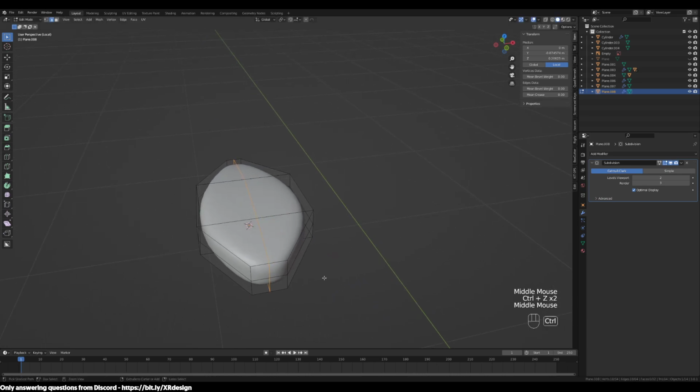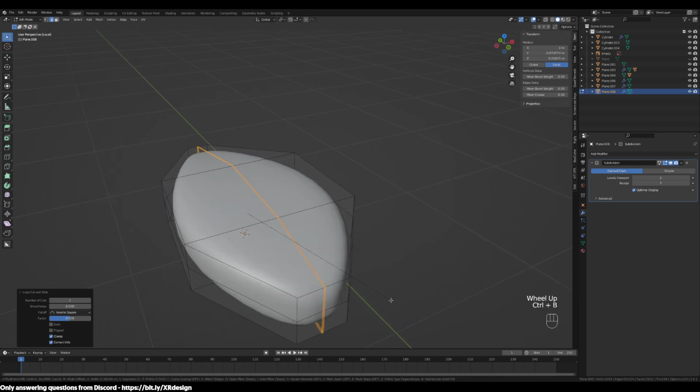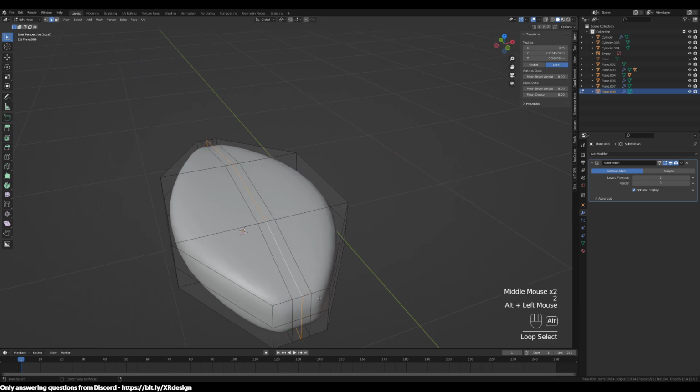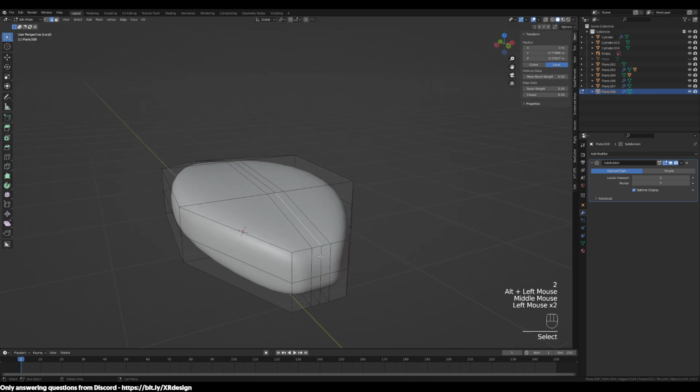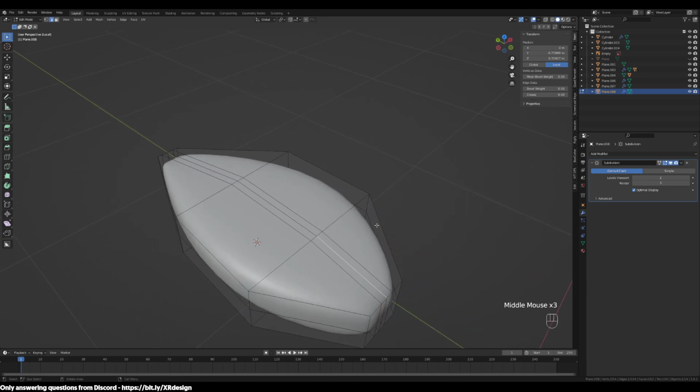So what I've done is created a loop cut in the middle, but just create one for now. Hit escape. And then from this point, we want to create 2 more cuts. So increase your number of cuts with your scroll wheel, and then let's just lower these faces here, or these edges.